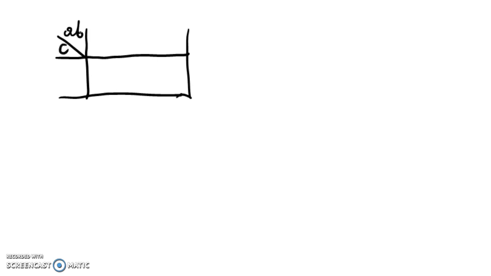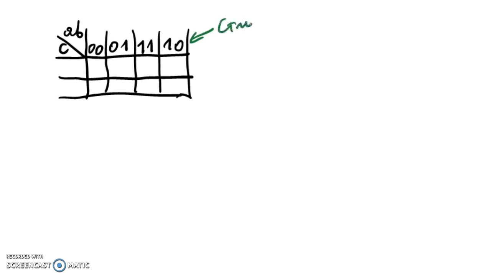A, B, and C. You divide the group of inputs into two halves. Of course, if you have an odd number of elements, you've got 2 and 1. If you have 4 elements, you've got 2 and 2, A, B, C, D, and the map will be square. In this case, I have a rectangular map. And be aware of the order: not the normal binary code order, but here you've got 1 1, the last one, and then 1 0. It is a Gray code. Its name is Gray code.